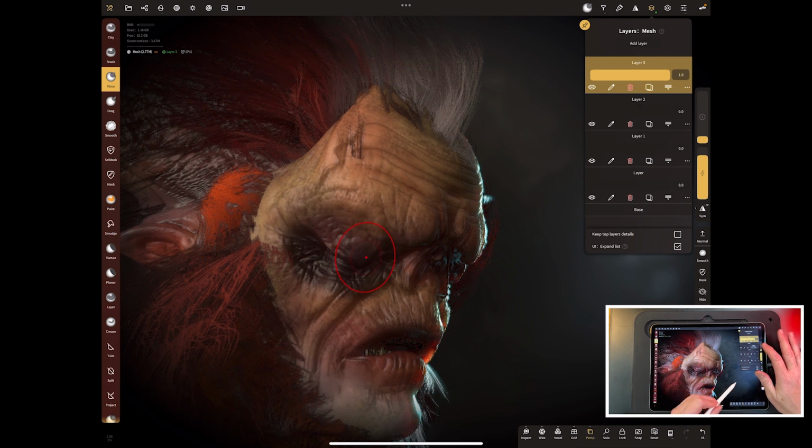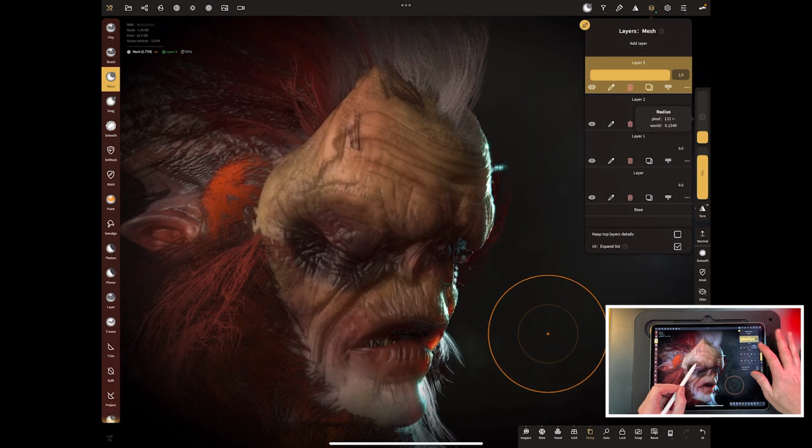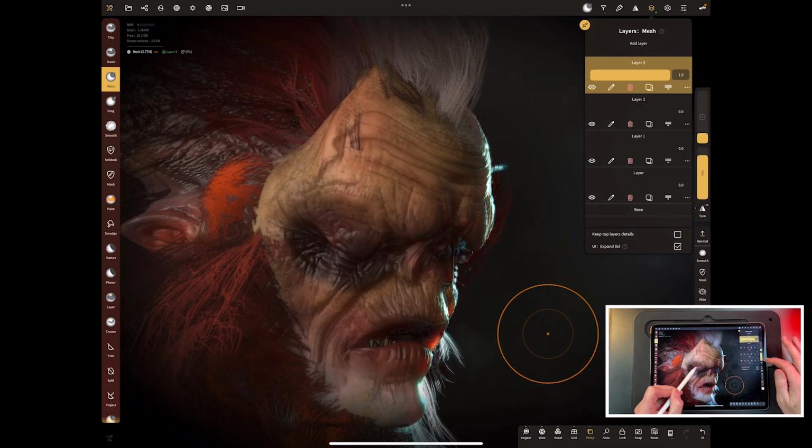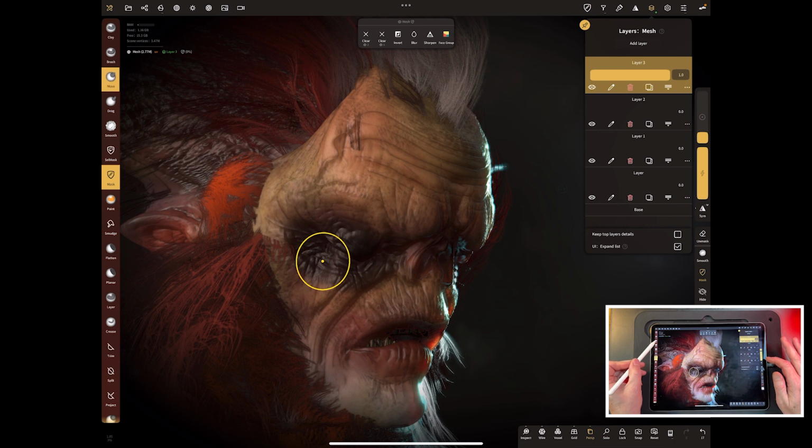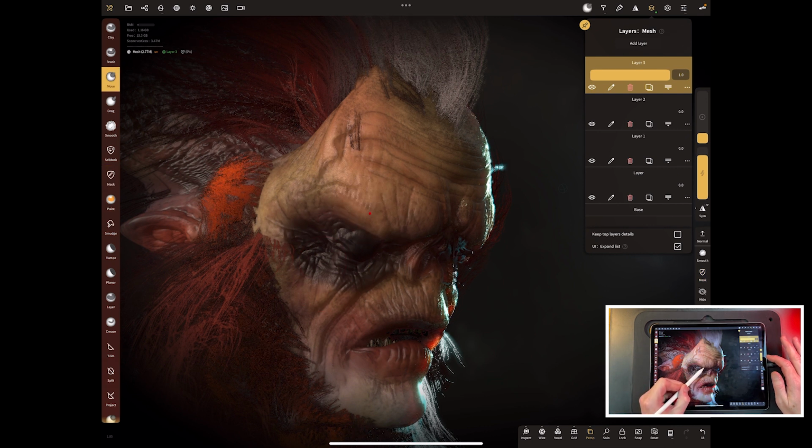Now, when you're doing morphs like this, what you might want to do is think about the rest of the head. So it might be that the eye now gets covered with the eyebrow coming down as well. So mask back on. Cover the eyelid a little bit. That's too much, actually. Cover it a little bit like this, like so. And then you can use move and then bring the eyelid down as well. And this will give you one eye closed and then the eyelid getting covered by the eyebrow.